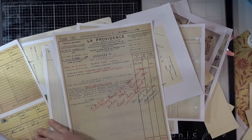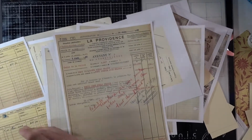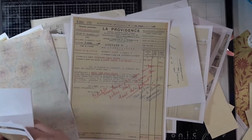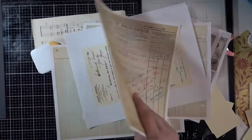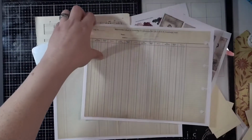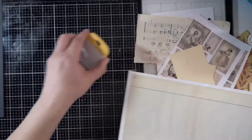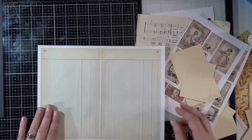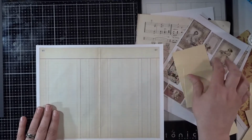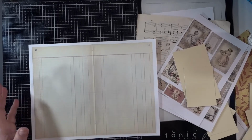And then if I have paper that I like, I'll use that. Or I use book page. It just varies on what I want to do, how I want to make them. So I haven't used these yet, and because these are blank on the side, I just keep them blanks. I would use the ledger paper more for thick cardstock that I use.